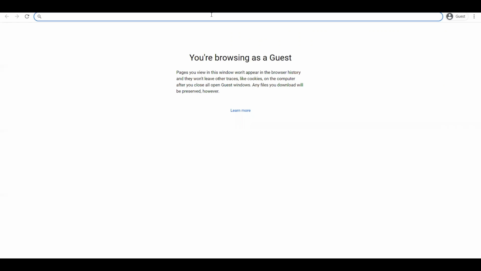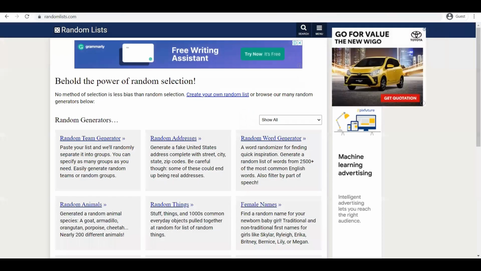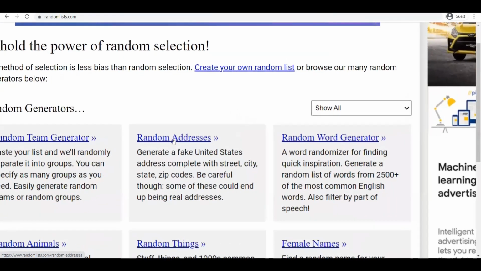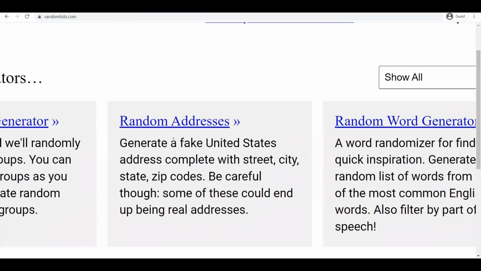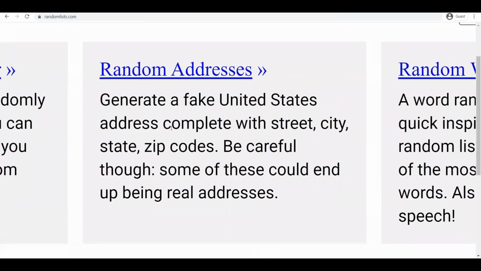We want you to go on randomlist.com, and this should be where that takes you. Right away, click on this and then select addresses from the options. Then you'll see this next. As you can see, random address, and it says generate a fake address complete with street, city, state, zip codes.